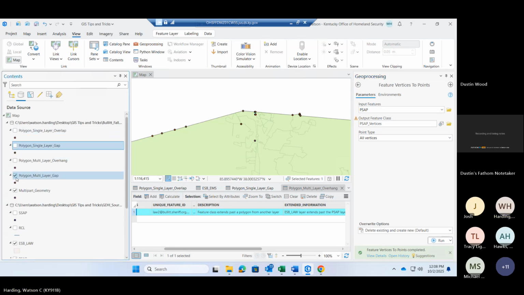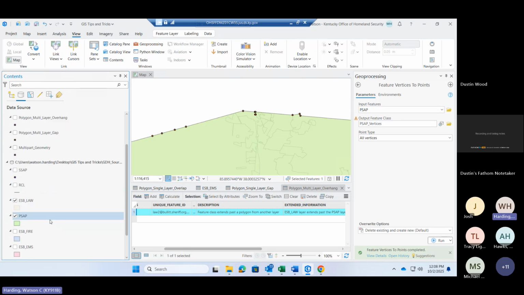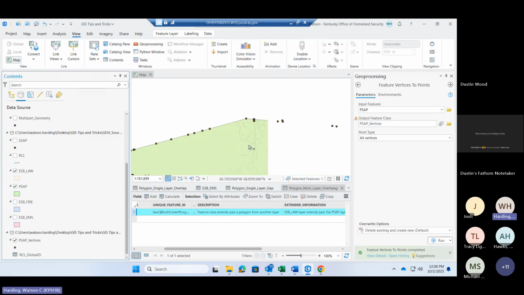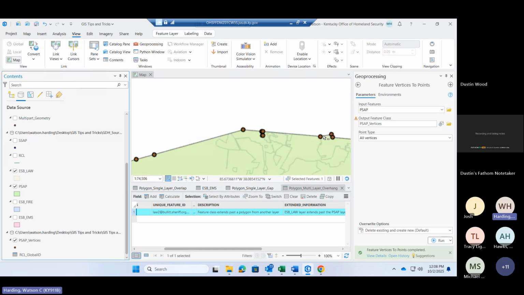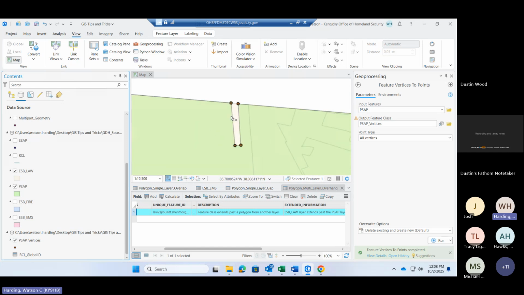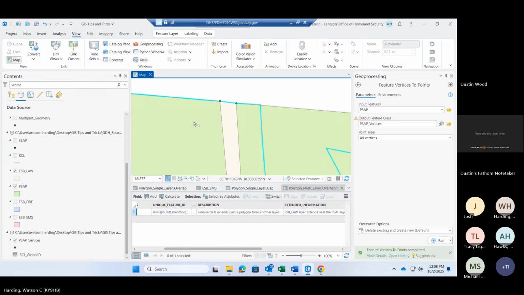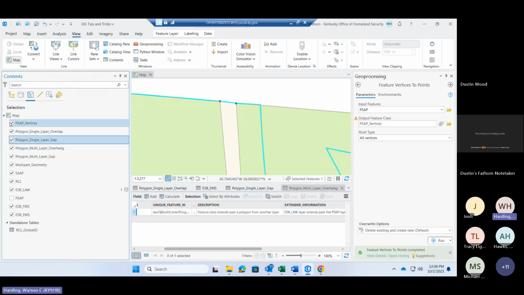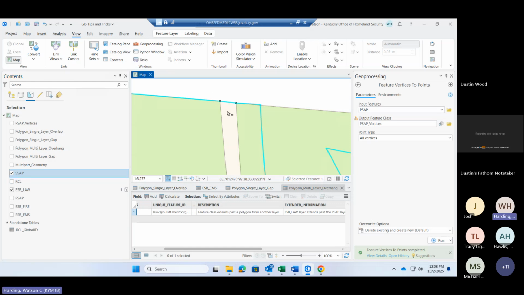What this is good for is it's really great for seeing the actual vertices you're trying to match up between different polygons. So I can switch over to selectable, turn off everything but ESB law. Okay.